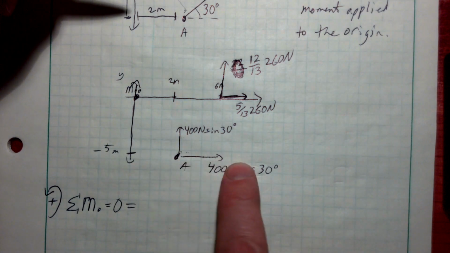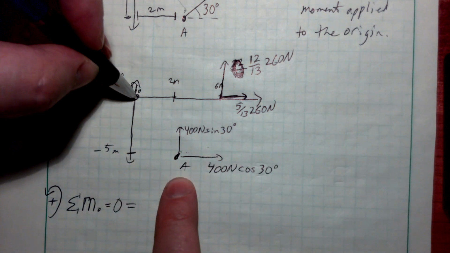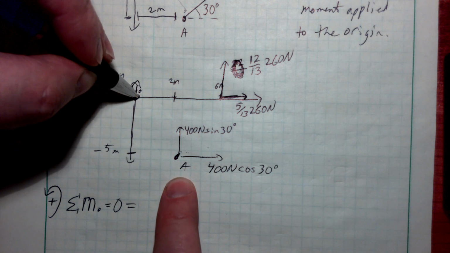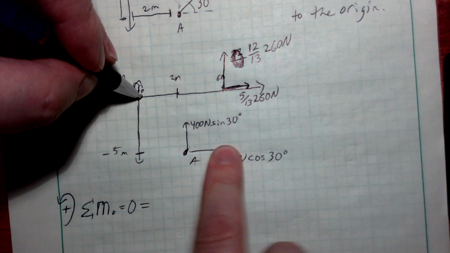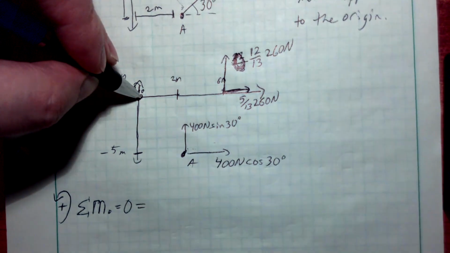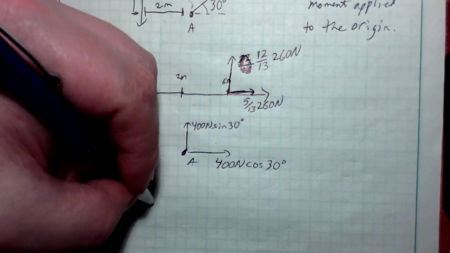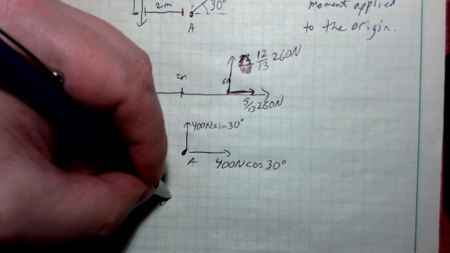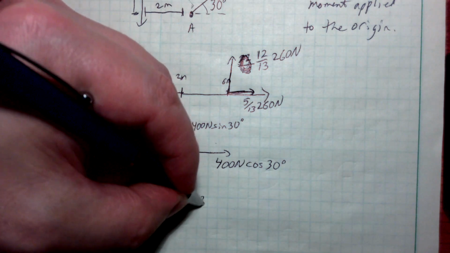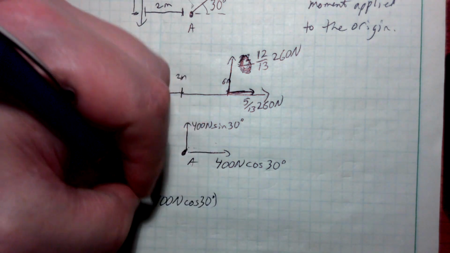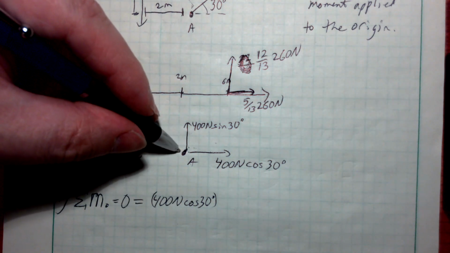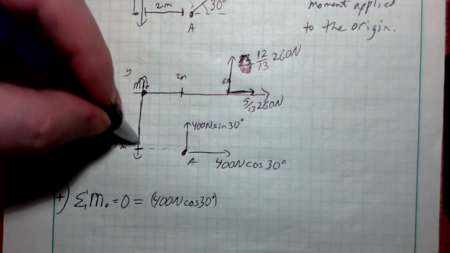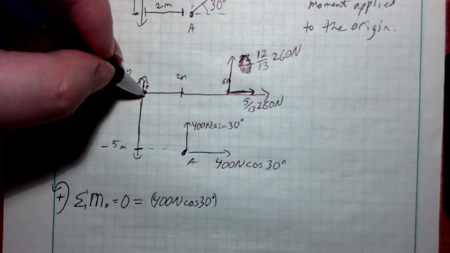If I start with this x component here, if you put your pin on your point of rotation, the origin, and you push your paper in the direction of that force, notice what happens. I get a counterclockwise rotation from this x component. So that is 400 newtons times the cosine of 30, the magnitude of that force. And the line of action for that force is 5 meters from the origin.